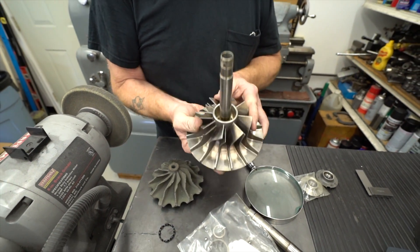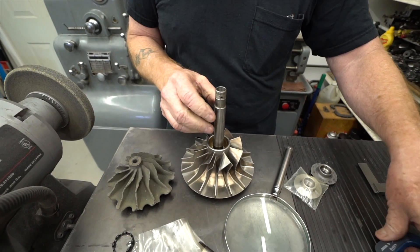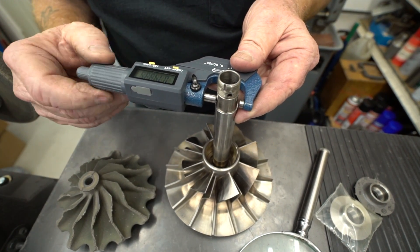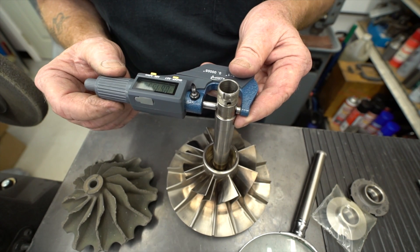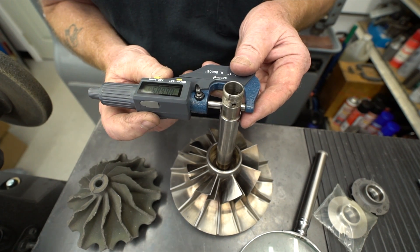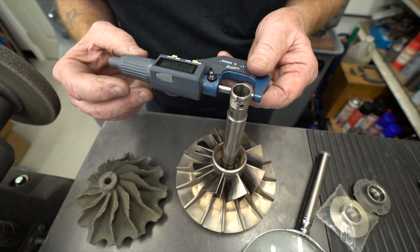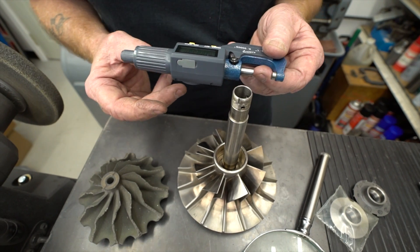So when it's all cleaned and ready to go, we do a couple measurements on the shaft. First, a lot of these shafts have some inconsistency here — this is where the rear ball bearing is. I like to see these at a certain number because they fit the bearing the best. When you get these, they can range; this one happens to be 6689 to 6690, and we measure these in tenths. This is probably the preferred range. When we get to 6691 and 6692, they fit very hard in the bearing, and if you have to take it apart again, it's really tough to get them apart without damaging more stuff.